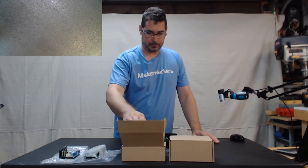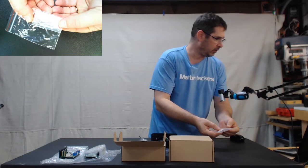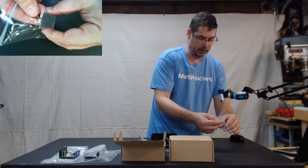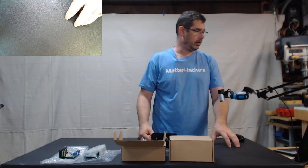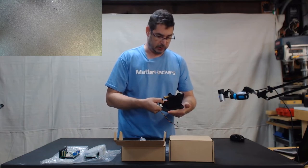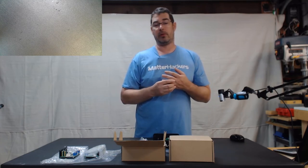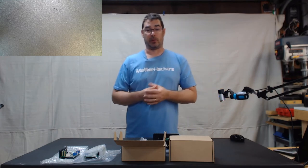The last piece I wanted to point out is inside the power supply box. There's a piece that looks like this — a piece of glass, or possibly plexiglass — and you do not want to touch it with your hands or get any fingerprints on it. This is not listed on the BOM as of the time of writing, but we'll include it in the build and it's documented in the user groups. It's essentially a flash shield or drip shield that sits over the Galvo mechanism inside the printer, so that if you remove your vat or build plate after a print and the resin hasn't fully cured, it prevents drips from damaging your Galvos and rendering your printer useless.